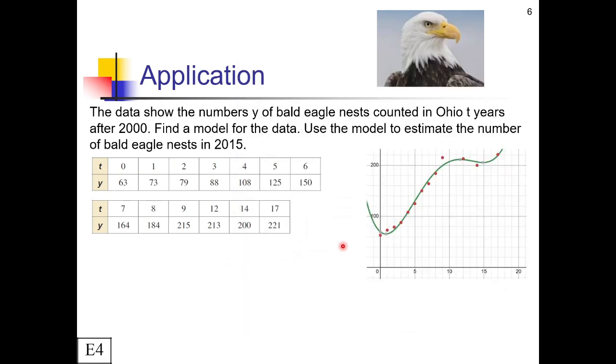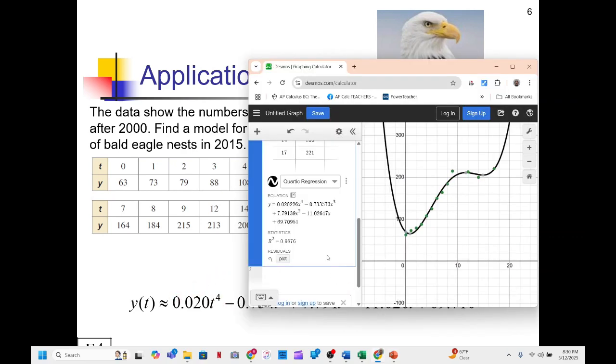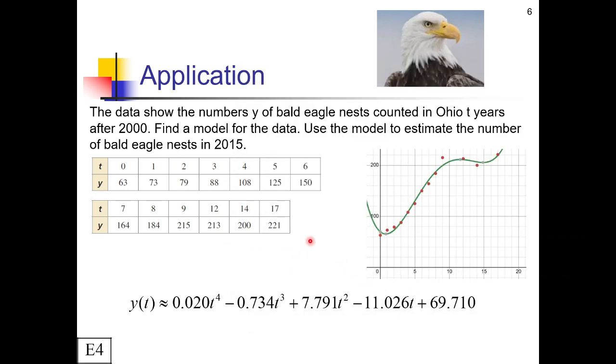So let me write down that formula. There is what we came up with for our graph. There is our crazy formula. And if you don't believe me, we can double check. These are all the same numbers. But what are we going to do with this formula to figure out the value at 2015? Well, 2015 really means we have a table value of 15. So we essentially need to do y of 15.